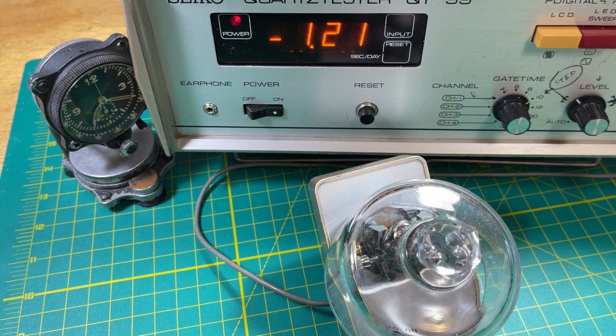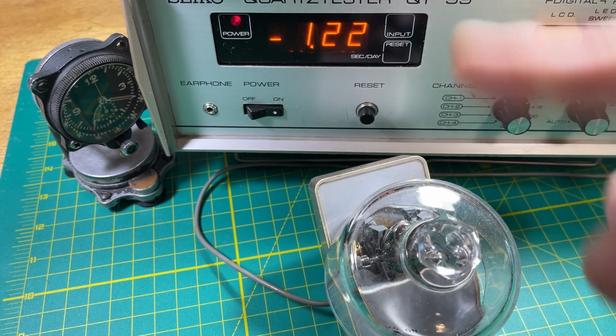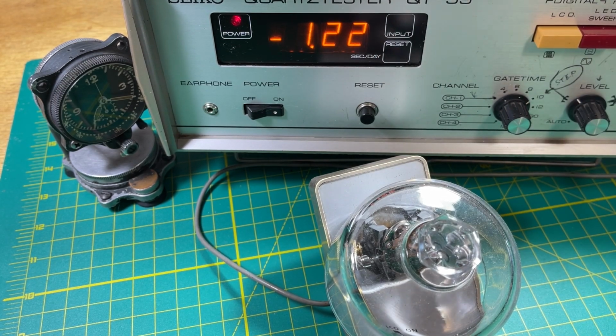Okay, so I am back. We are getting much cleaner numbers. Well, in the sense of we're getting steady numbers. It's not jumping all over the place. Okay, let me just get these on here.